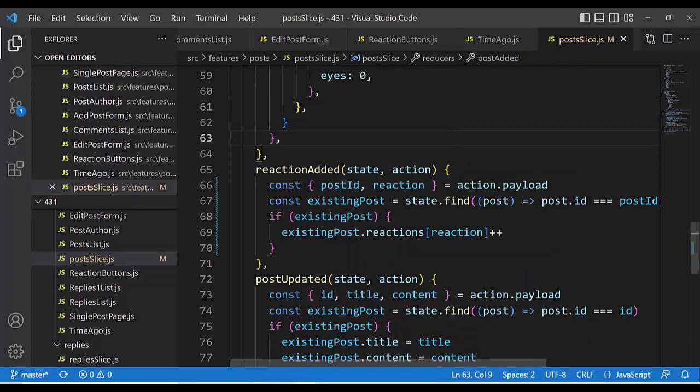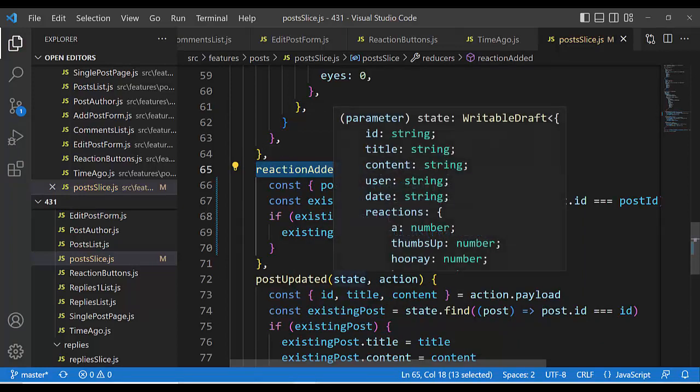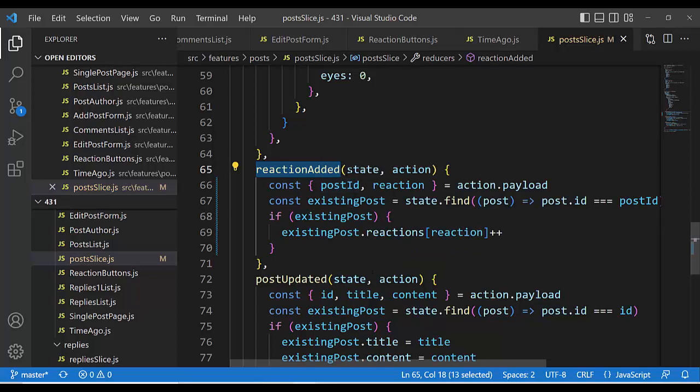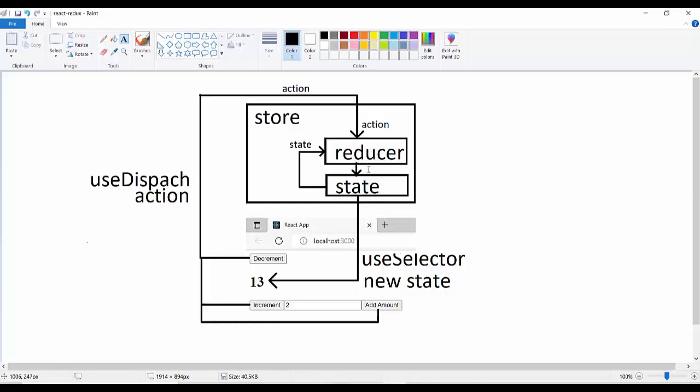Again, the function reaction added has two parameters, two arguments. Look at the graph. The reducer has two parameters, state and action, and the reducer has an output state.